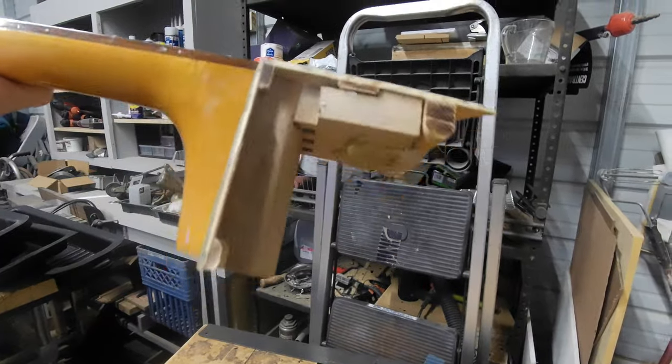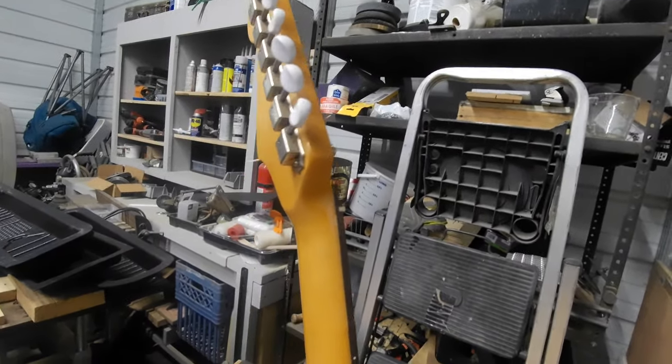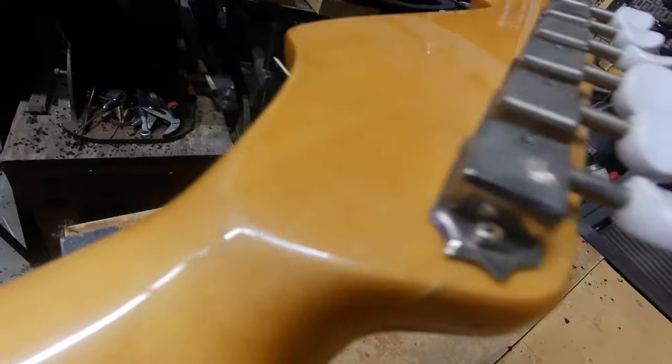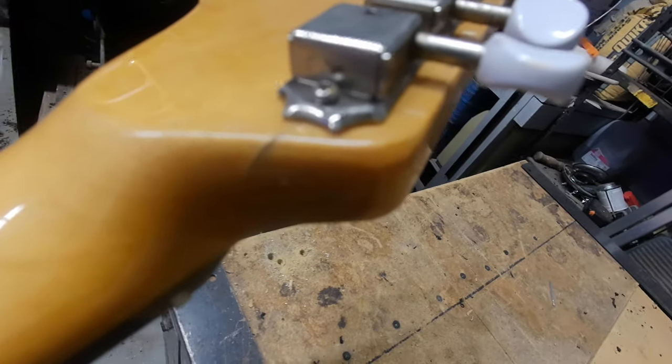So, you know something? For this first one, it ain't gonna hurt a darn thing. Yep, we're gonna use it. We're going to put it in. If it breaks, guess what? We'll just make a neck. So let's go for it, guys. Let's see how that works out.